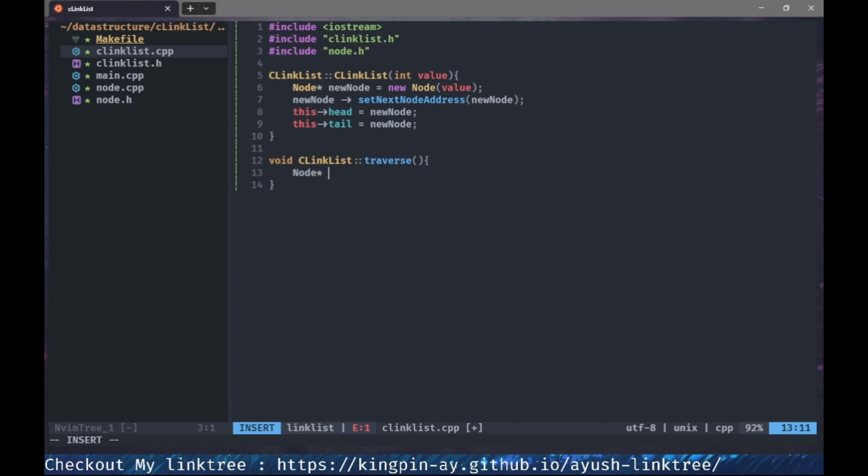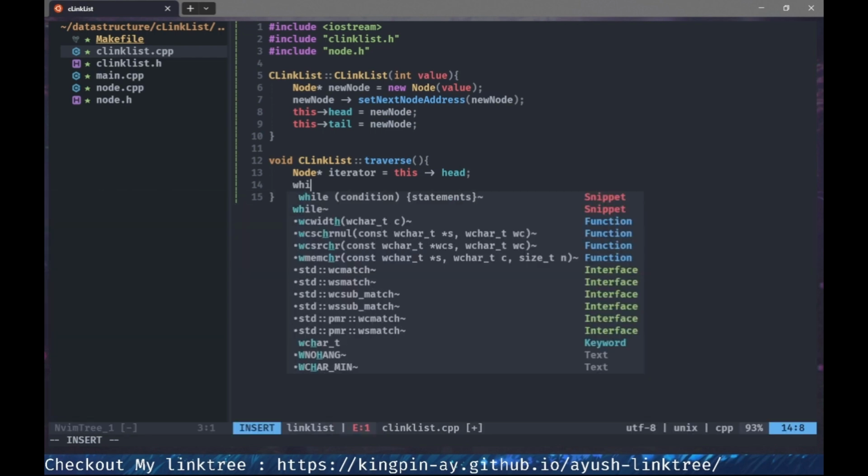So it's going to be Node star, which will be our iterator, and which will be pointing to this dot head, right? Head. Okay, so with this we are done.